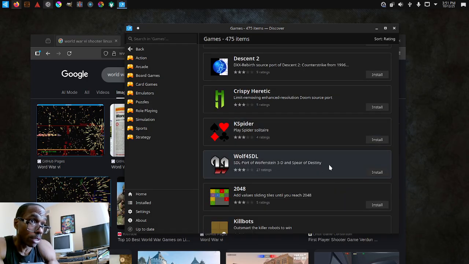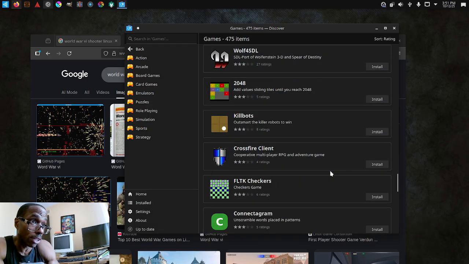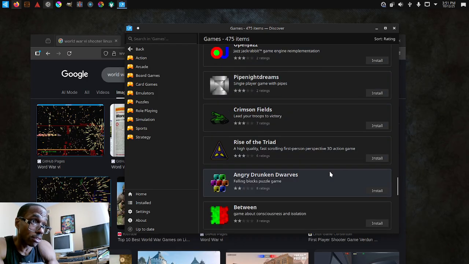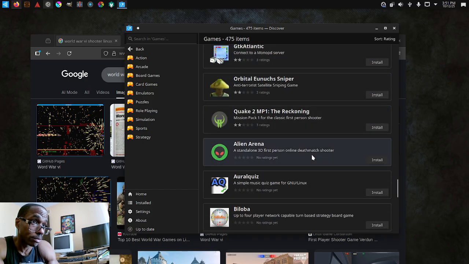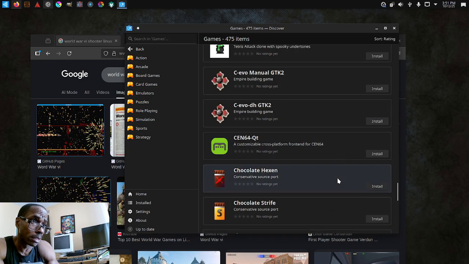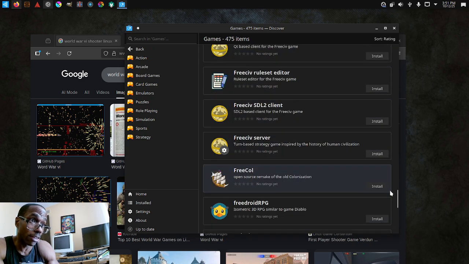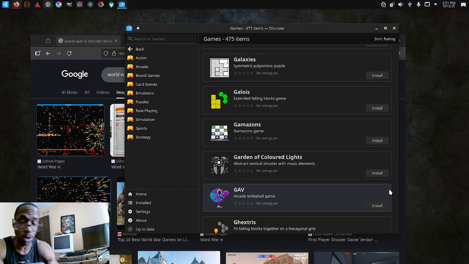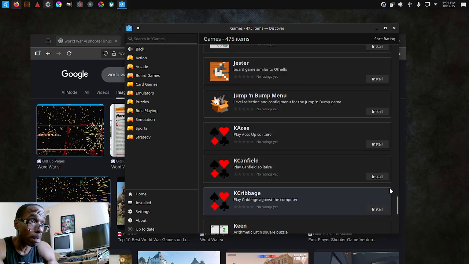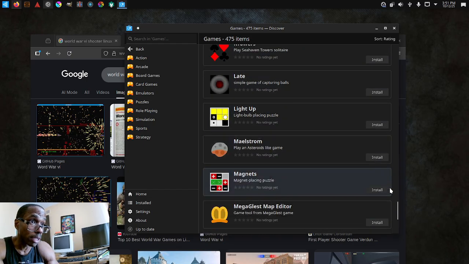SL Port Wolfenstein 3D and Spirit Destiny. You need the original files for that. This just gives you an executable to run it from. Same thing with Rise of the Triad, or this may be the demo. And some of this seems to be kind of outdated because you can actually download it straight from Steam. You know, actually you can download the actual native Linux port without even using Proton. So let's see what we got here.